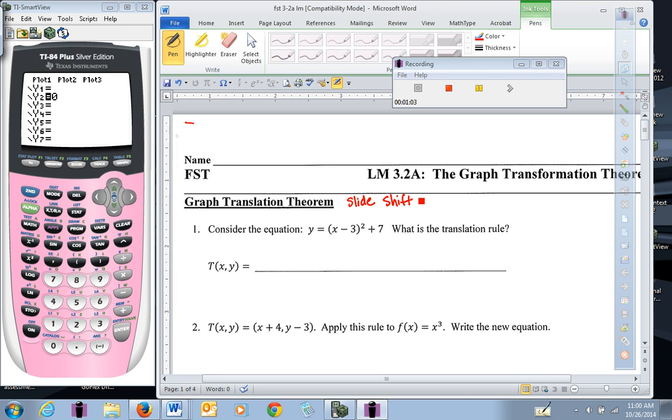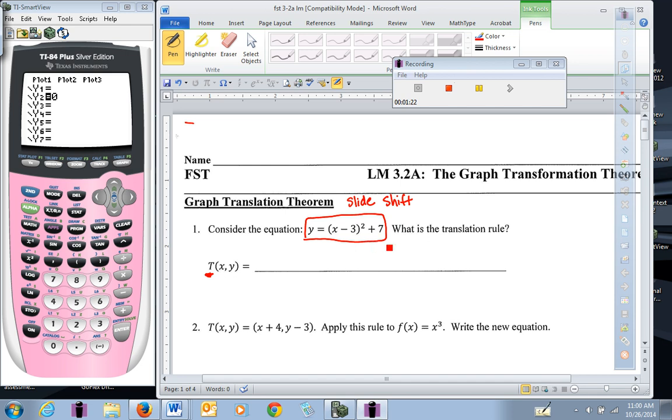Now, we know that we can take the graph and we can move it to the left and the right and up and down, and we can write the equation, which is what we were given right here, but they want us to work backwards and find the rule. And so this will be a little different than how you learned it in Advanced Algebra 2. For translation, we're going to use the big capital T. And that should be the same as how you learned it in geometry. And then the x comma y is going to tell you that every ordered pair x comma y is going to move somewhere. And it's going to move based on what's happening in this equation right here.